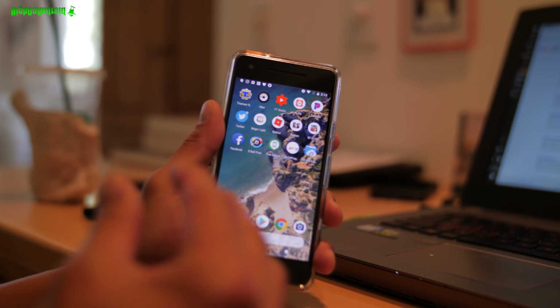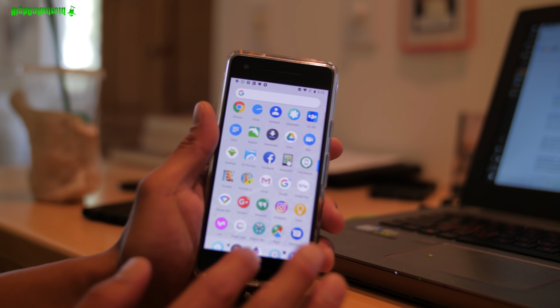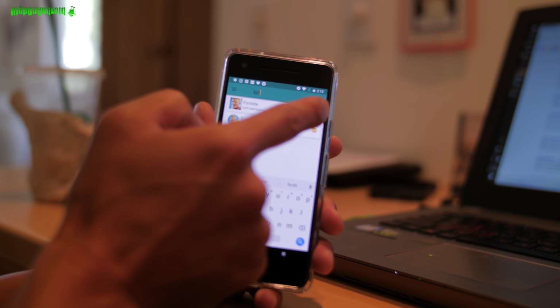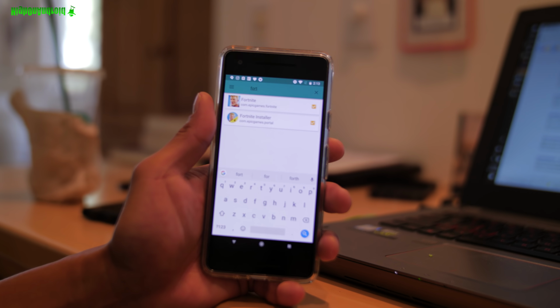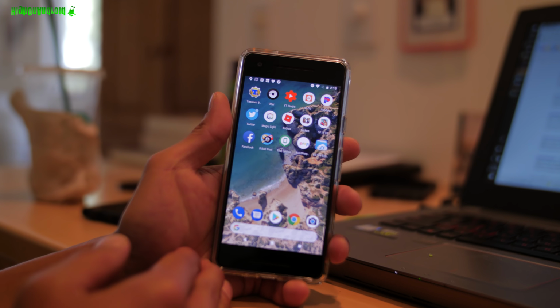And if you did the build.prop right, it won't detect that you have a non-supported phone, and you'll be able to install the actual Fortnite app. After it installs, it's going to try to launch the Fortnite app. Before you do that, go back to Magisk Manager, look for Fortnite, and also hide root for that. And that will allow you to download the actual Fortnite app.